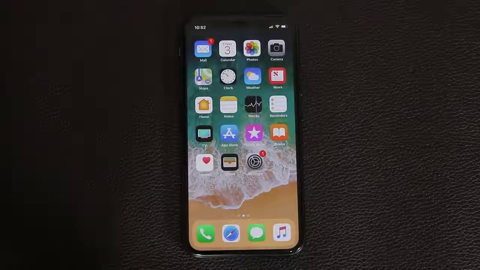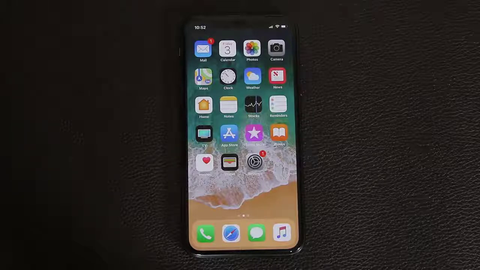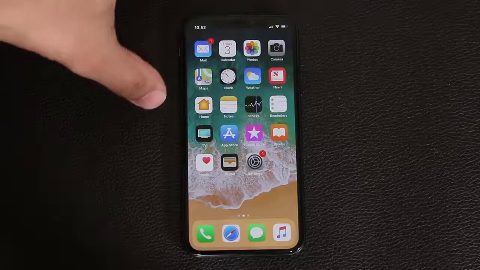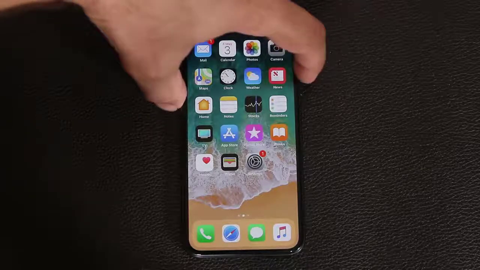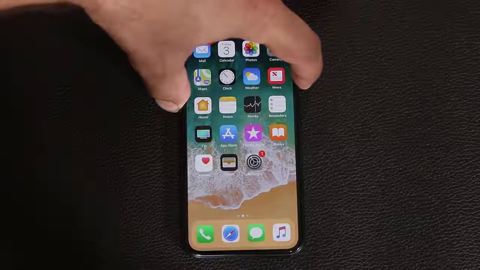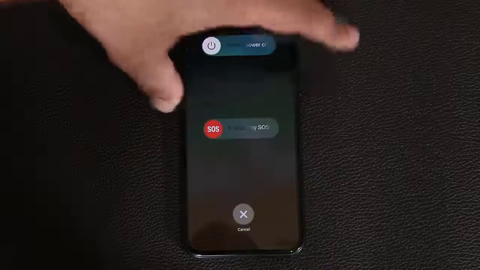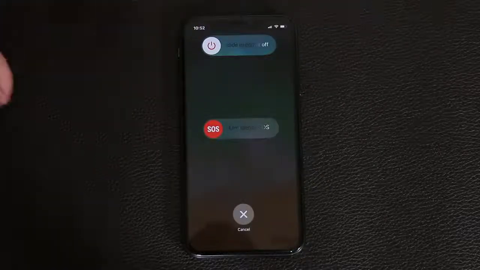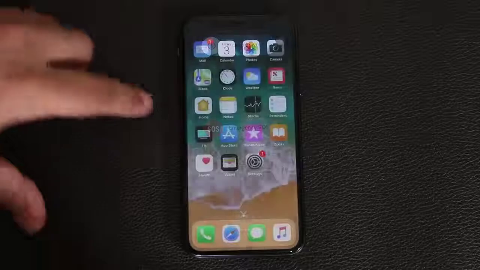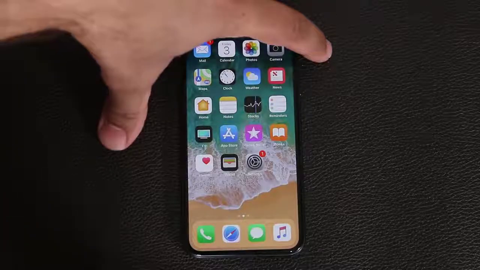Now the other thing is, now that you press and hold the power button to bring up Siri, how do you access the part where you can actually turn off your device? In the old phone, you pressed and held the power button and it brought up the option to slide to power off your iPhone. With the iPhone X, all you have to do is press and hold the volume down and power button at the same time, and that's going to bring up that same menu that you're used to by pressing and holding the power button on the older iPhones. So press and hold volume down and power at the same time.